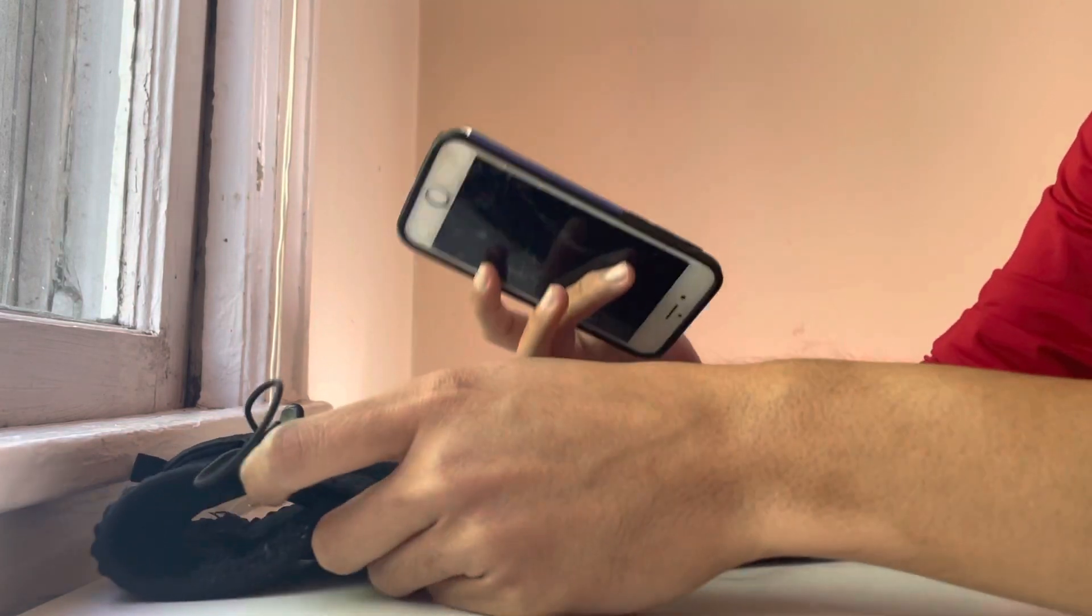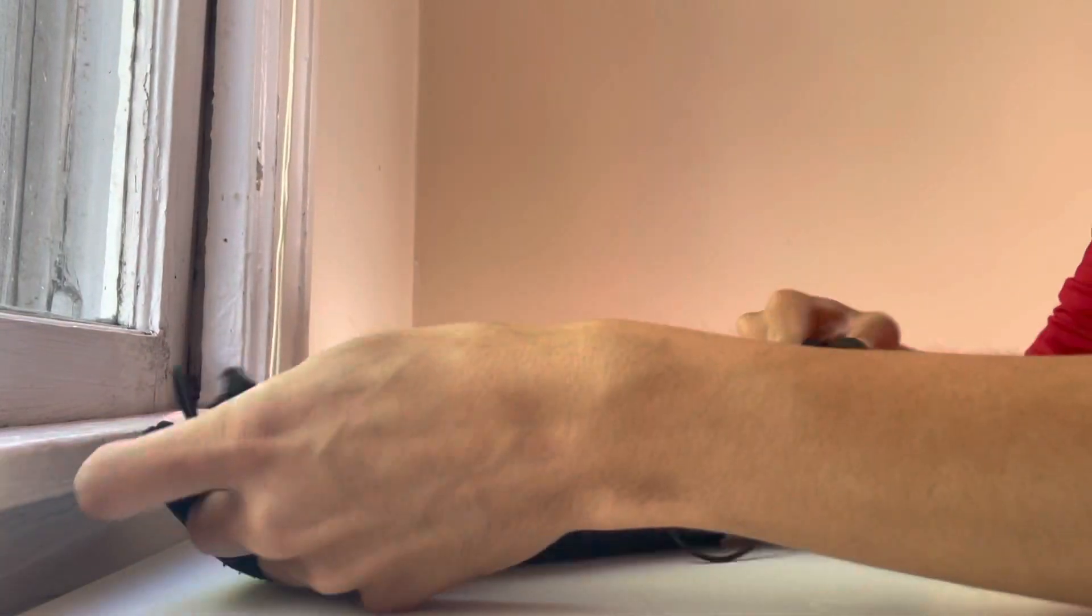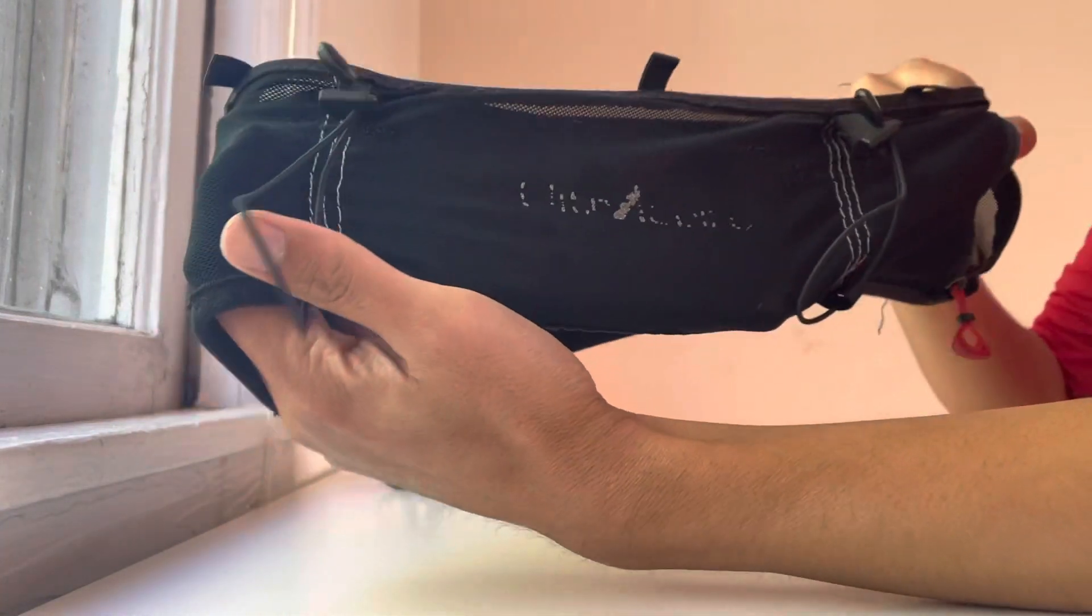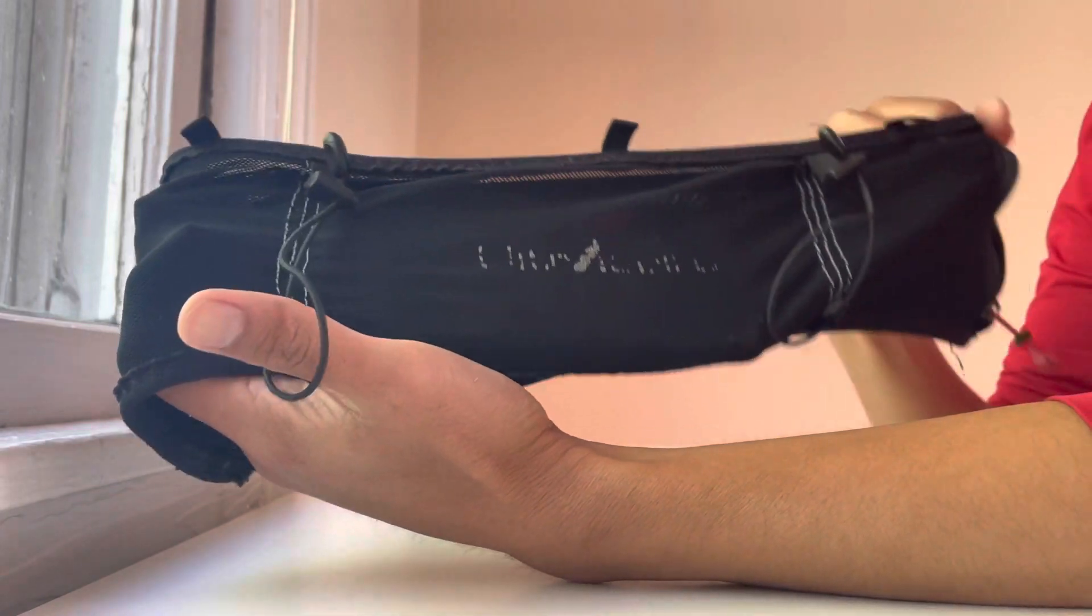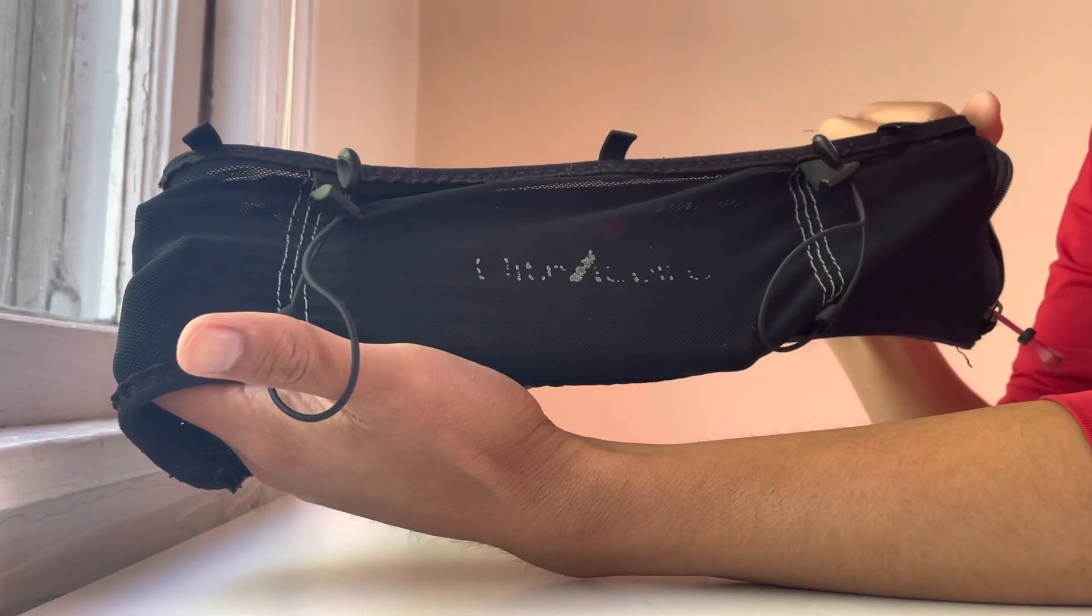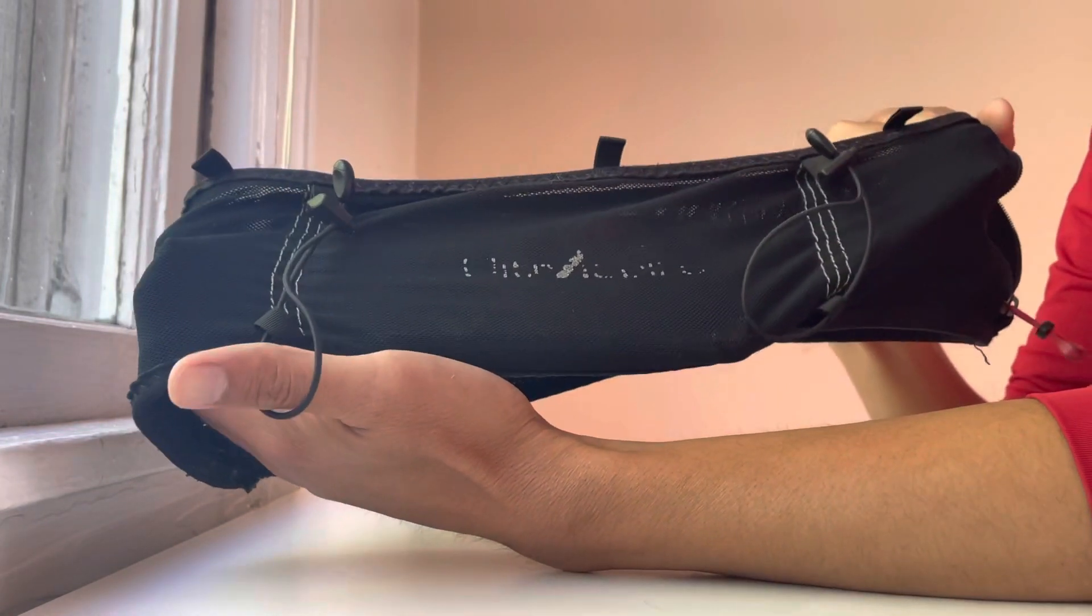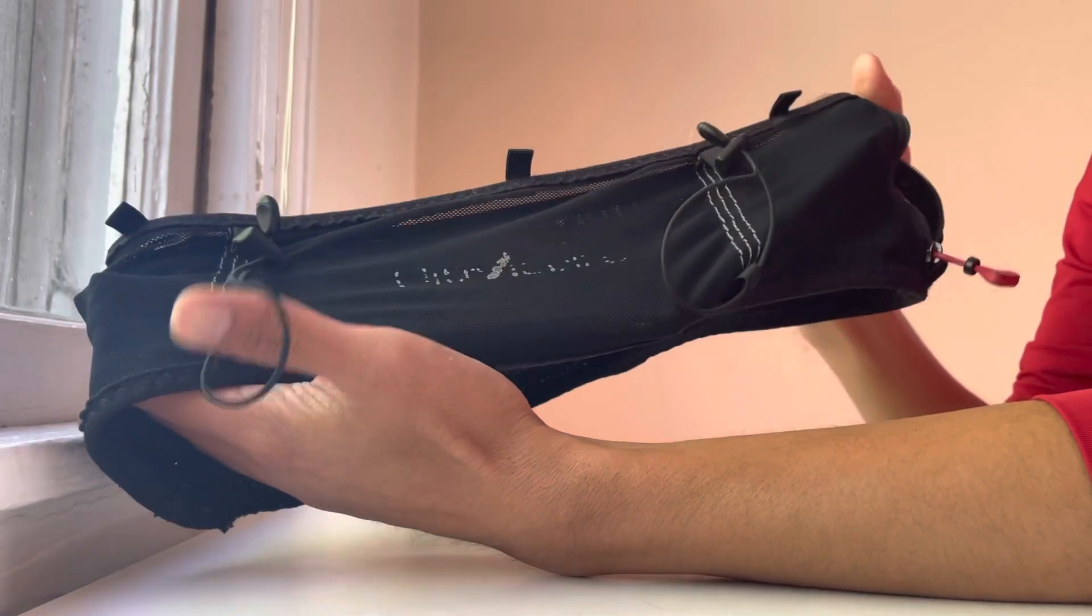The big thing about the belt is that you can put it in and it will sit really neatly on your waist. And that way, it's just centered on your body. It's a really fantastic way to not think about all the things you're carrying and just focus on your running, which is really spectacular.